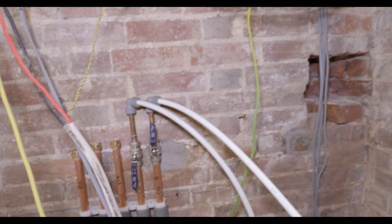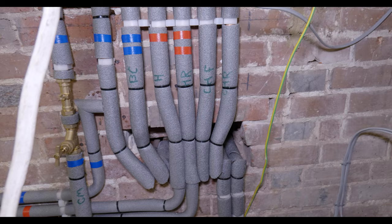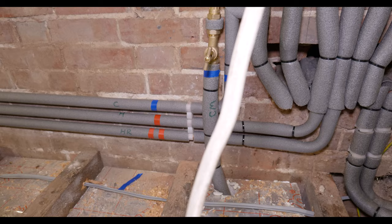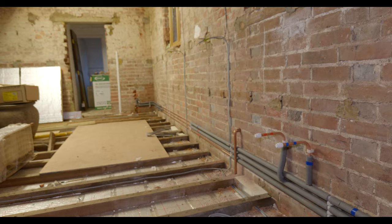So on the other side of this wall is the boiler room and this is where we broke through. So you can see here we've got our flow returns, hot return, balanced cold, and our cold water main. So we've got a ground floor zone, which is coming down here on the right. And then we've got a cold, hot return, and hot, just branching off to a new kitchen, which is going here. And then further along down there is the utility room and downstairs toilet.